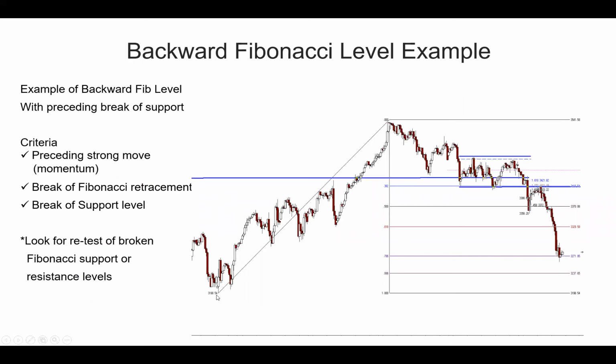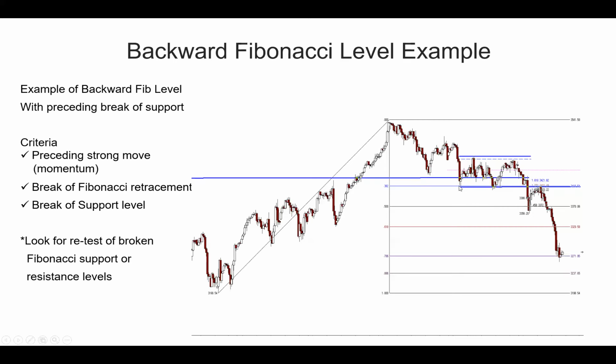When you have a strong move in one direction, such as, let's say this was a strong uptrend to the upside, now you're doing a retracement. The retracement only comes to maybe the 0.382, maybe the 0.50 if there's a lot of underlying strength in the market. If the market's not able to do that and starts to do deeper retracements, or it's not holding that first 0.382 level, then that previous move might be very suspect. So we have a preceding strong move and we have a break of the Fibonacci support level.